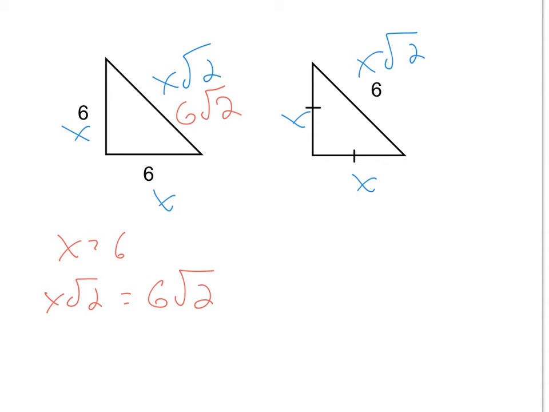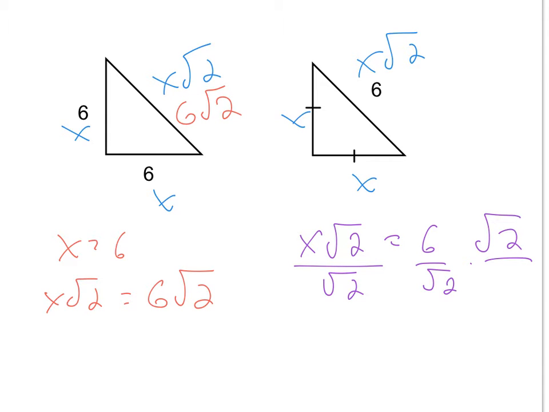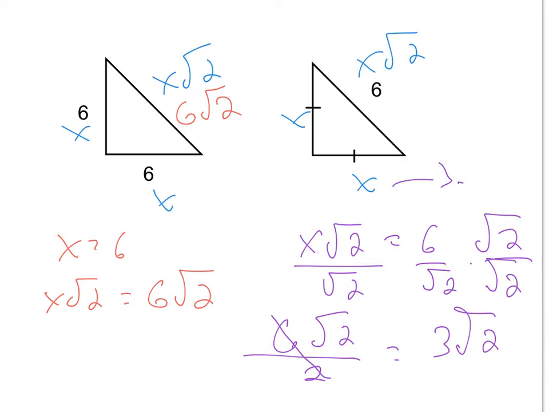In the second one, it's a little bit different. This time, my x root 2 side is equal to 6, so x root 2 is equal to 6. I'm going to divide both sides by root 2 to solve for x. So x is equal to 6 divided by root 2. I need to rationalize that, so I'm going to multiply both top and bottom by root 2. And I'm left with 6 root 2 over root 2 times root 2, which is 2. And now I can simplify the 6 over 2 and get 3. So my answer is 3 root 2, which means both of these sides right here are going to be 3 root 2.